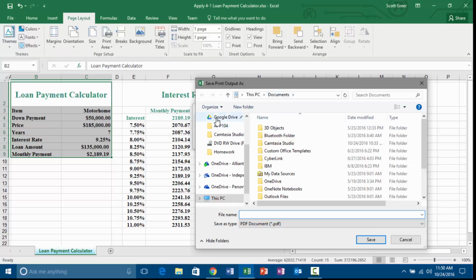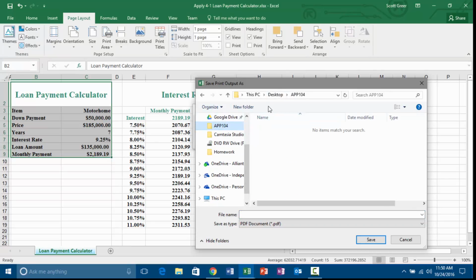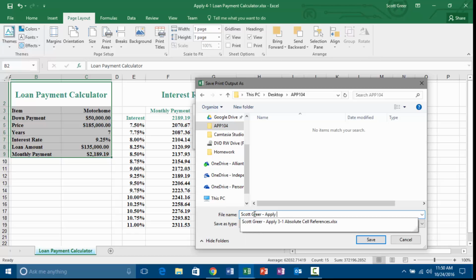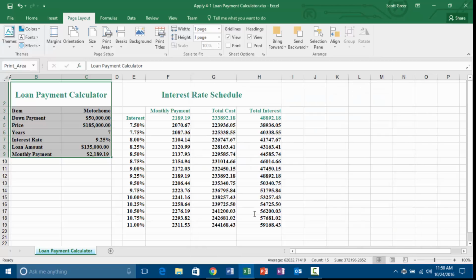And now we're going to be storing this, so I'm going to put my name on it. Apply 4-1, print 1 is what I'm going to call it. So I've put my name, the problem, and print 4-1. Now we're going to come back up here and clear the print area.